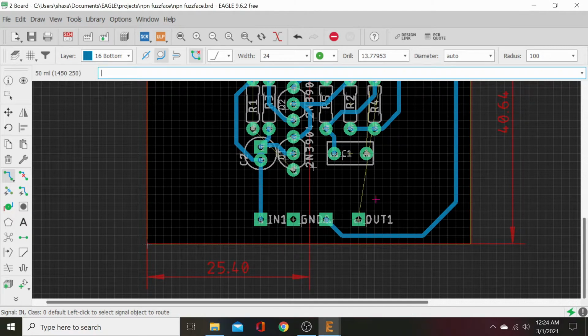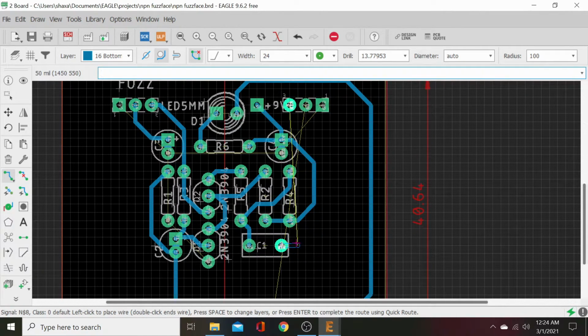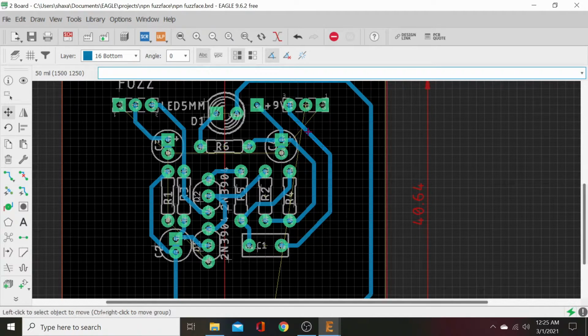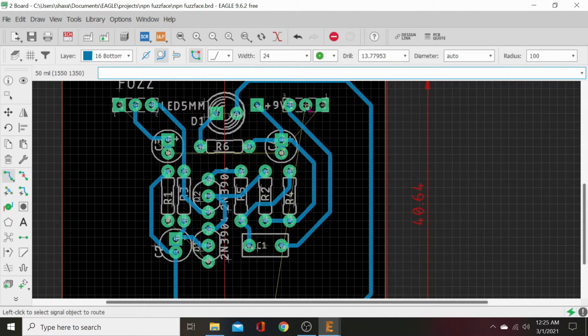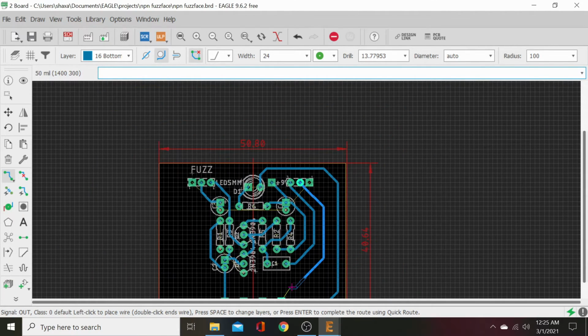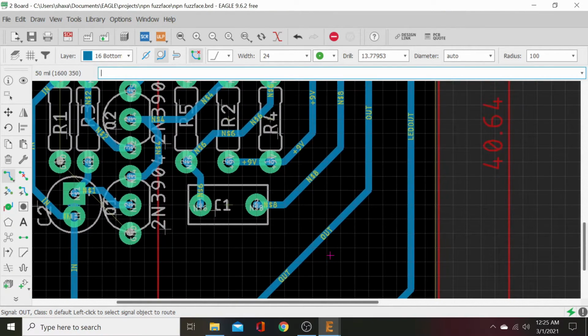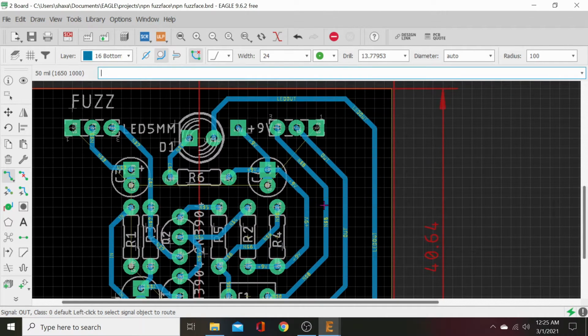Bring this straight down to our end. Let's see. Oh, yeah. We need to run this trace. I could have laid this out a different way so that our output cap is closer to our pot, but that's not necessary. Not on this design. There's not going to be a whole lot of noise if we run that much of an output, AC output line. You'll just space everything way apart. Scroll out, scroll in, dump that right there. Okay, now look at our spacings are great.